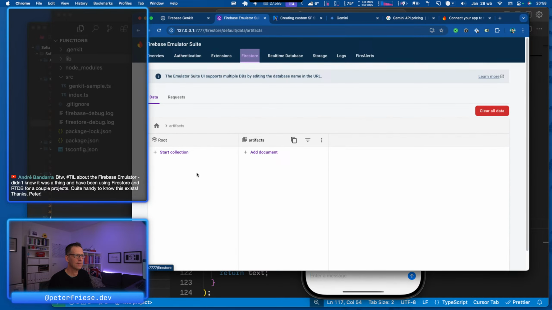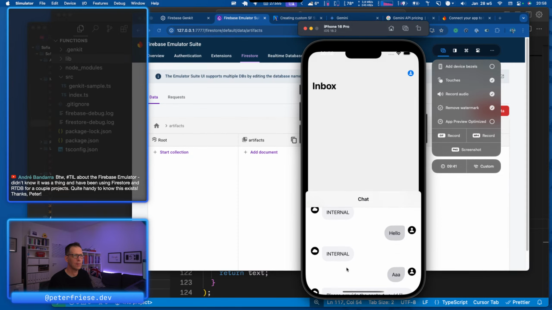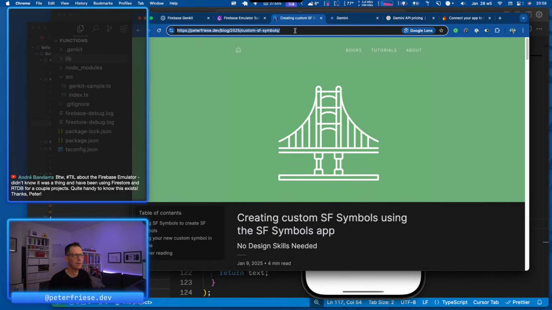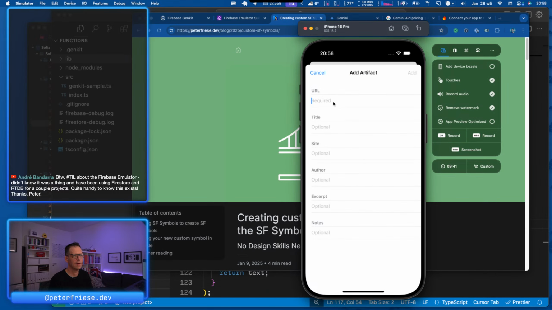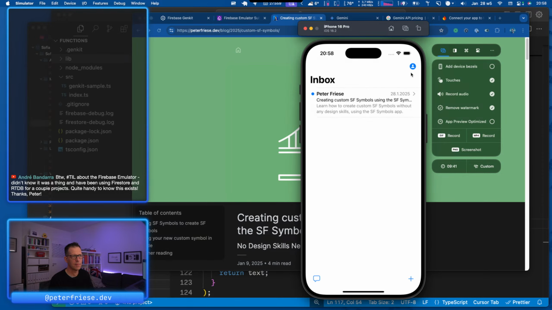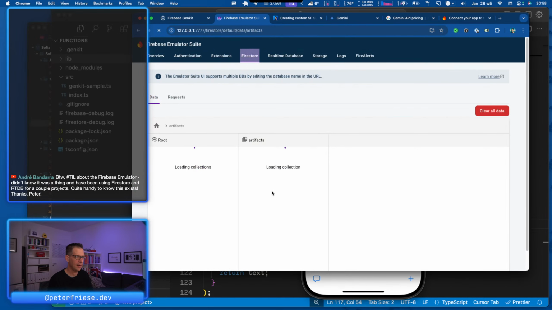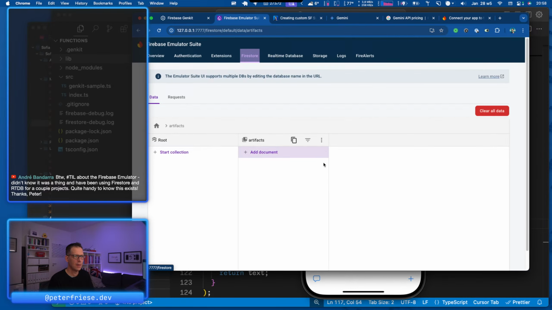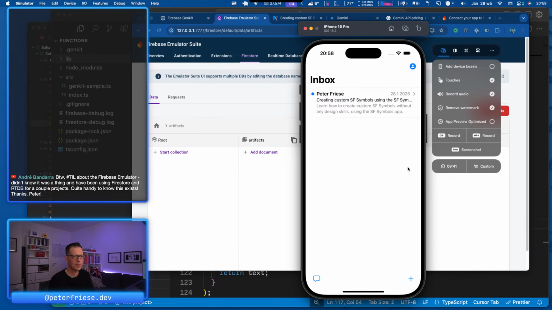Let's take a look at Firestore. Yes, it's empty. So let's first add something into the database, creating custom SF symbols, add this here, paste, add. Let's verify it's made it in. What is happening? All right. It would have been too easy, I think.